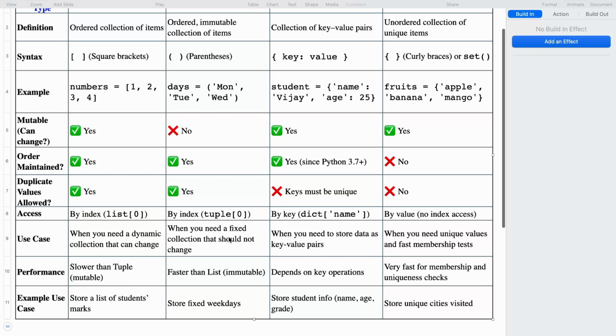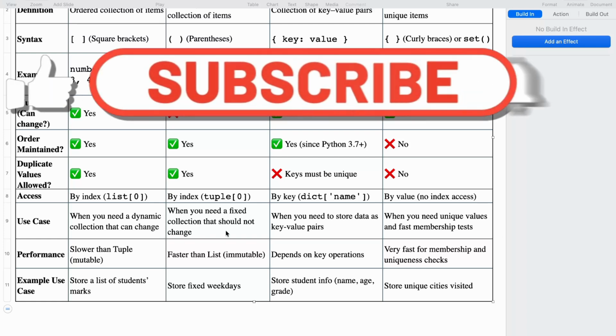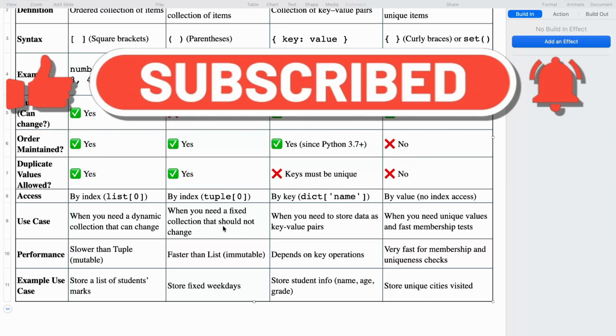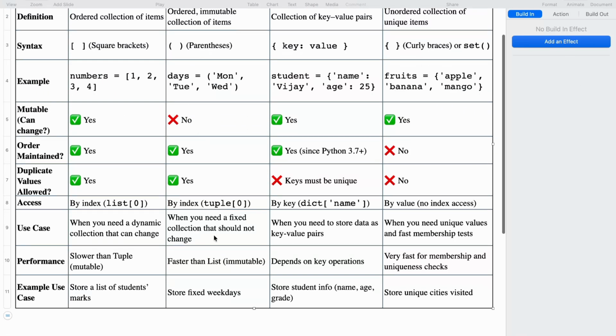And a fixed collection. This tuple is the fixed collection. Let's say if you are working in a real-time project, the server names, the username and password, it won't change over time. Maybe in future it might change, but as I said, there is a possibility where you can change the tuple, right? They said it's not changeable, right? But still you can change it. How? You have to convert the tuple into a list and change it. Then you can revert it back to a tuple. That's how we are able to achieve this. But for the fixed values, strictly we are not allowing people to modify their tuples.